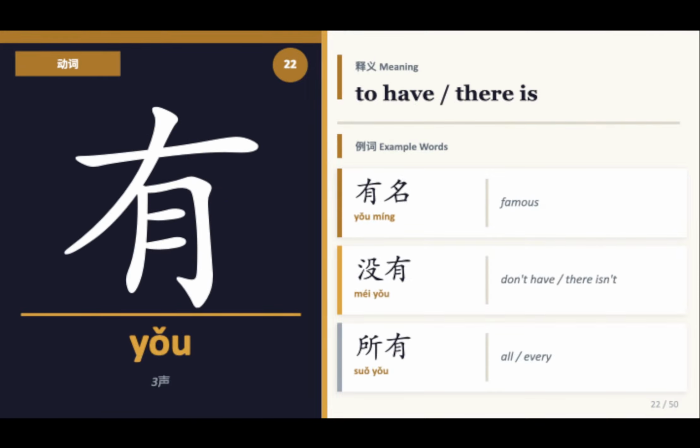Okay, so the next one is 有, another very useful one. 有我有什么你有什么我有一个手机 I have a phone. Right? 有 is to have or there is existence. So if you say 有名, famous, like everybody can say this person's name, like has a name, means famous, well known. 有名没有没有 so the negative of 有 is not 不有, is 没有, means non-existent, don't have, there isn't. Or 所有, all, every 所有. Can you break down the two different parts in this character when you write it?